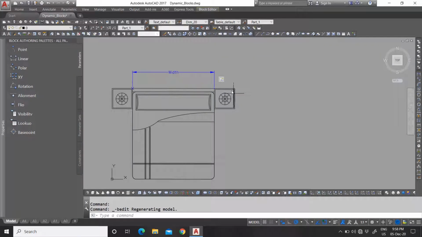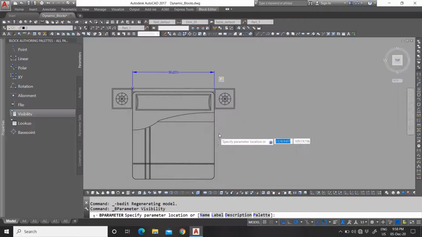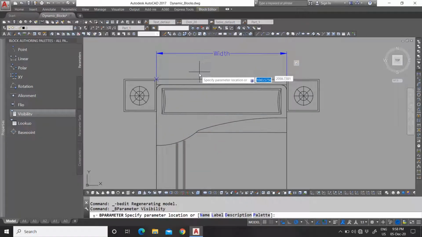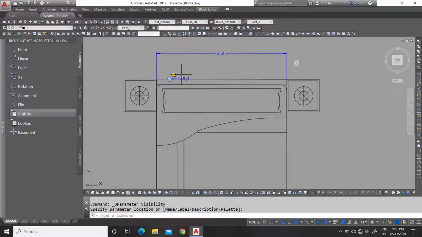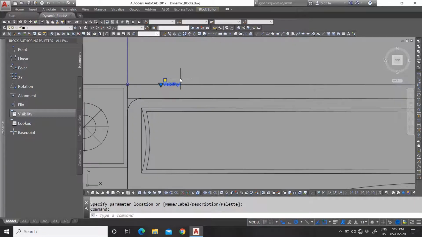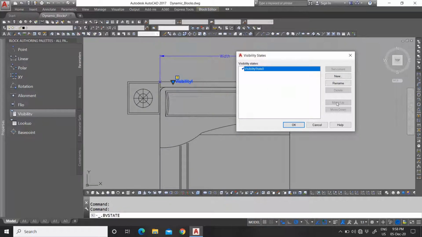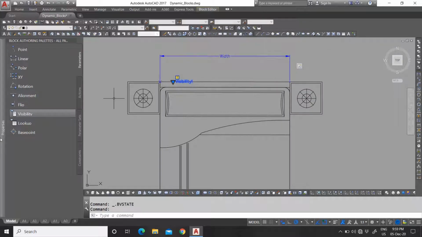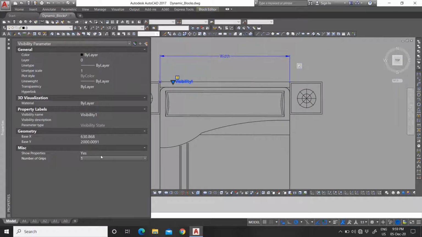So now let us add a visibility function, and here we have our visibility. Let us put our visibility here. It doesn't matter where, as long as you put it somewhere. And let's call this visibility side table.